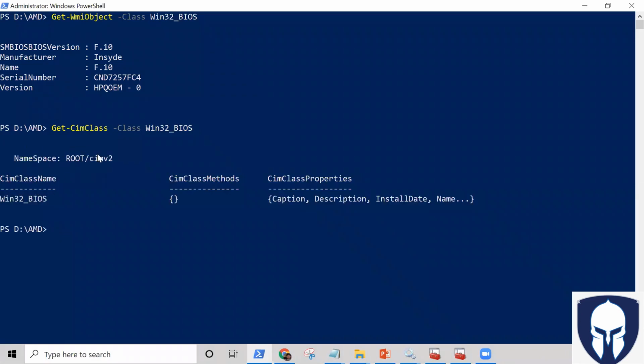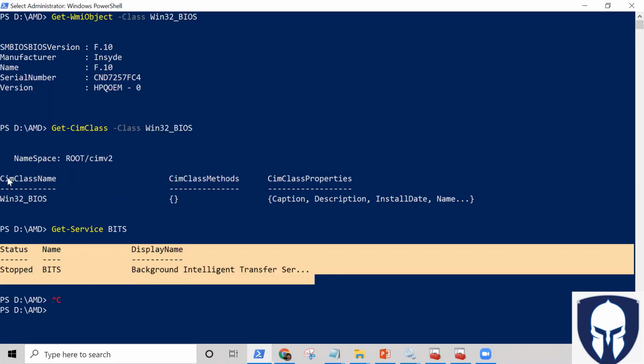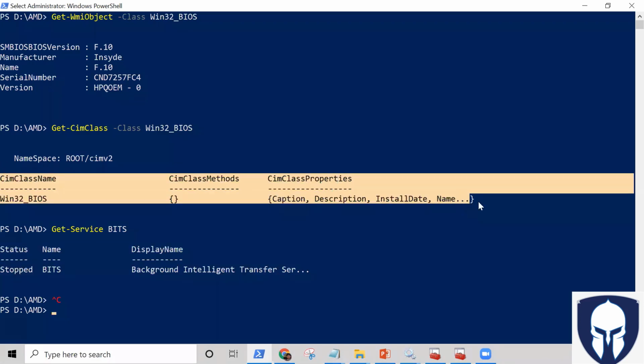All the information usually, let's say if I Get-Service, and what's the service? It's the service. Now you see in this format, right? Status, name, display name, and then it is in a table format, and you are able to see it in a more readable format.